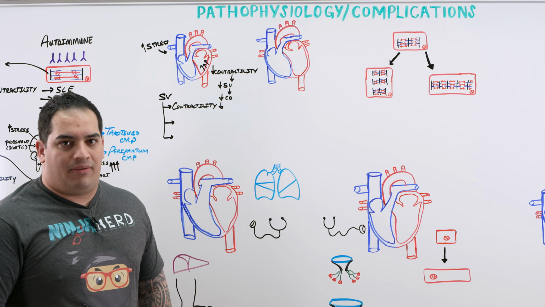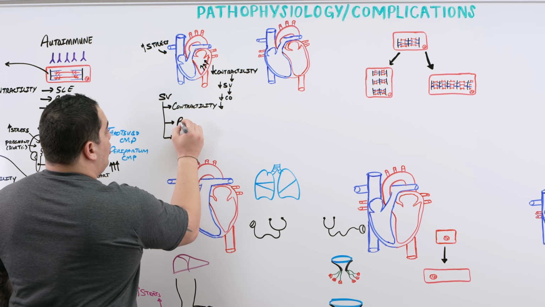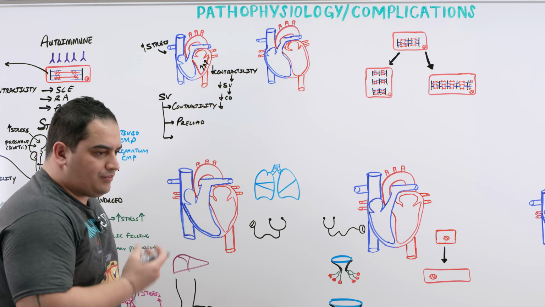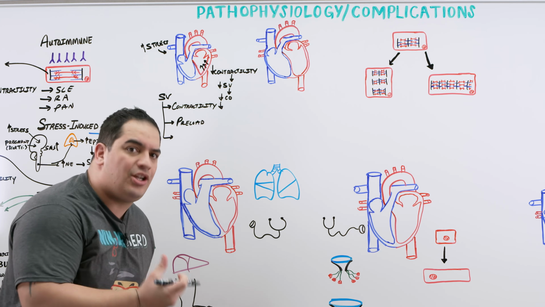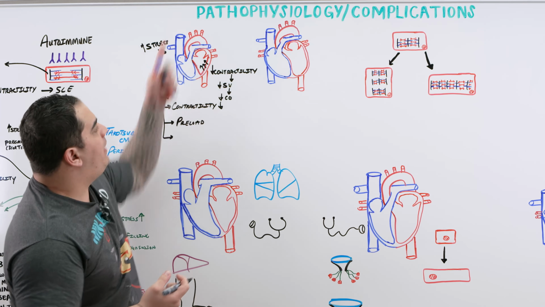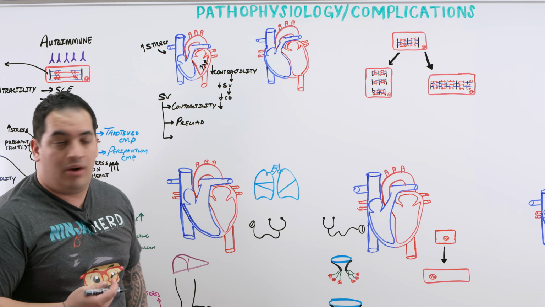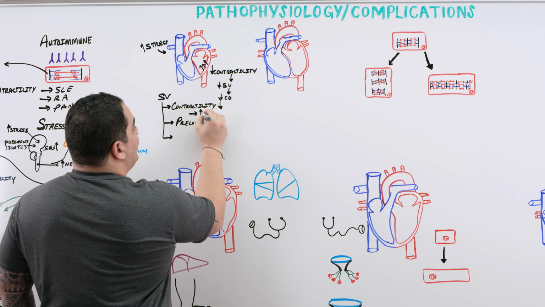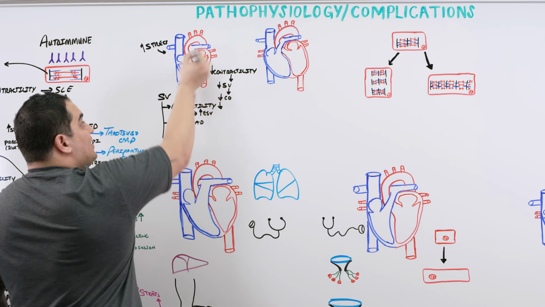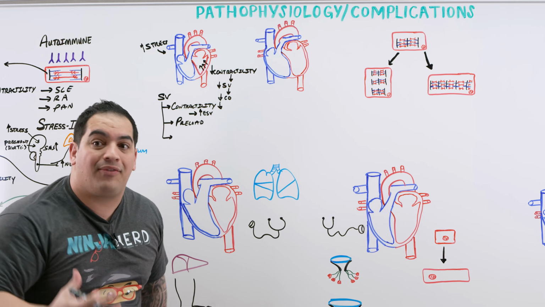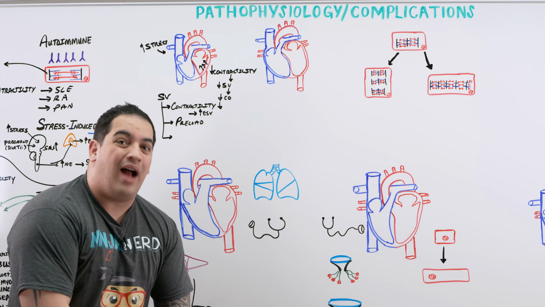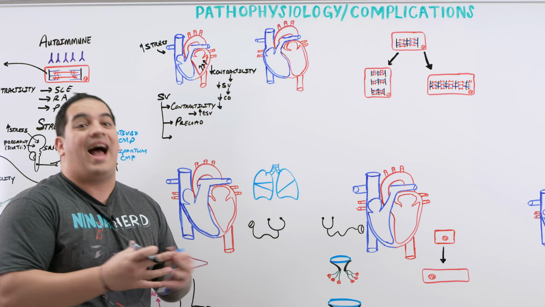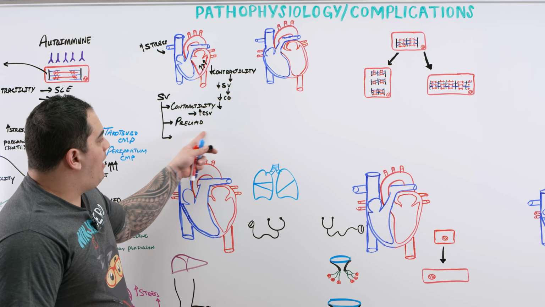What's the other thing that can affect stroke volume? Preload. Think about this: in a patient whose contractility decreases, are they able to pump as much blood out of the ventricles? No. Because of this reduction in contractility, they have a high end-systolic volume. So there's more blood that's staying within the ventricles even after the ventricles contract. That's a problem, because now the ventricles are starting to get filled with blood because you can't pump enough of it out. So what if I change my preload?